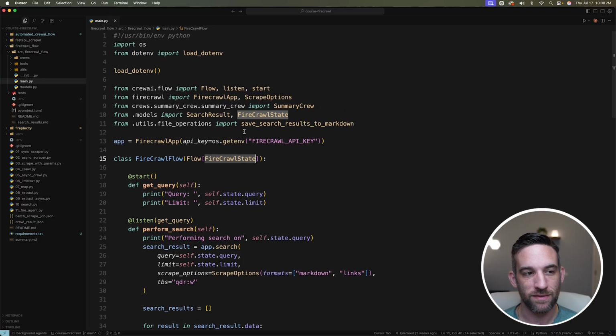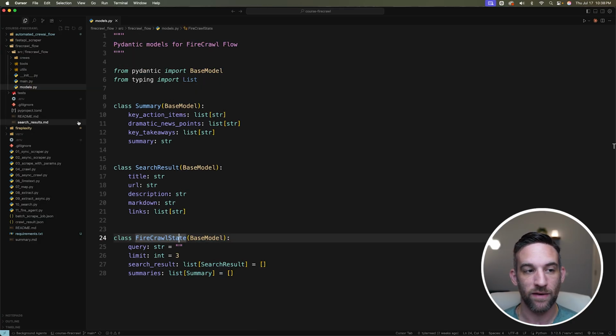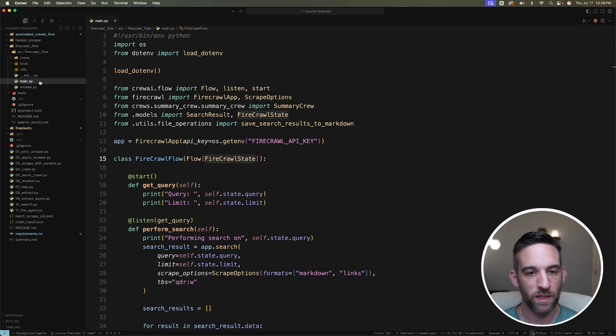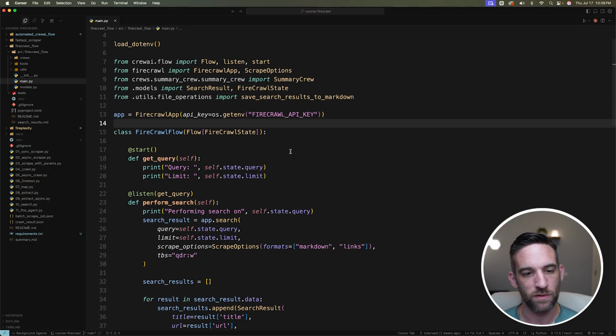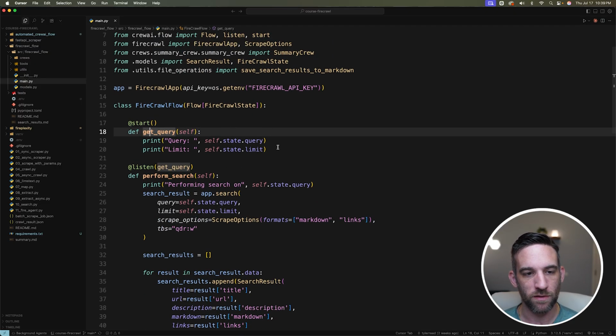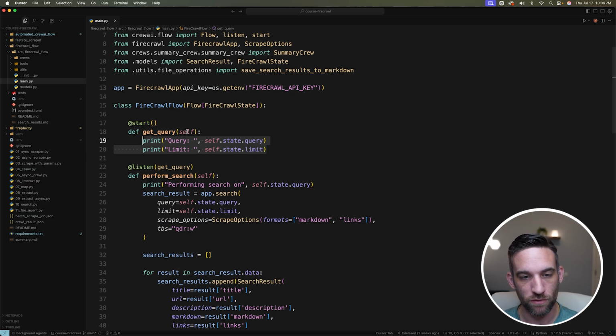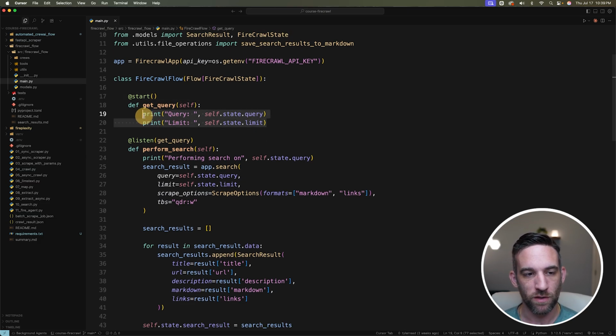I have the Firecrawl flow, and I pass in a state, which I just happen to have over here. I separated out the models for the state. It still works, but I separate that out so it doesn't take up too much space, because I thought I might do more. You can add more models that way as well without clogging up the main file. So the first one is the query, where you're able to input things to get this started. This was just a way to say, hey, this is what we're about to do.